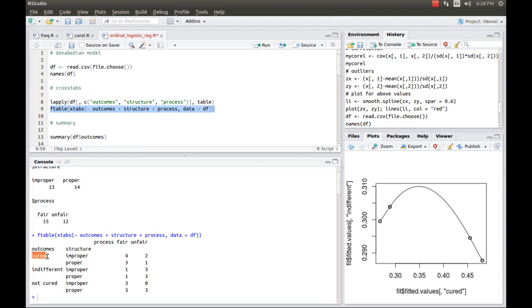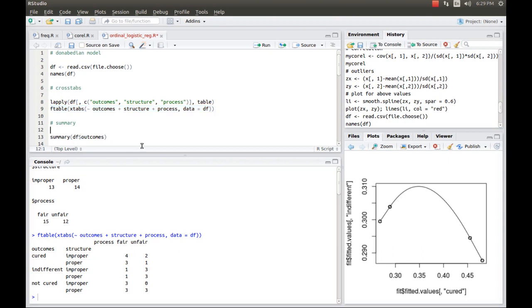So for outcome queued, we have both of the responses, improper and proper, and both of them organized against the process for which we have 2 responses, fair and unfair. For instance, we have 4 responses that fall under the category queued, improper and fair. So this is perhaps the maximum number of responses that we observe for these 3 categories.